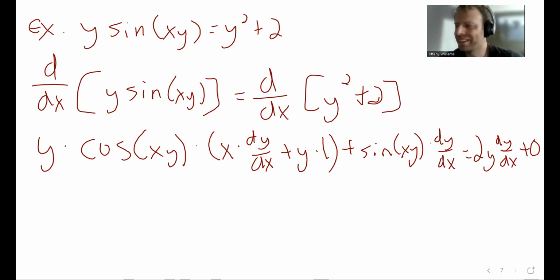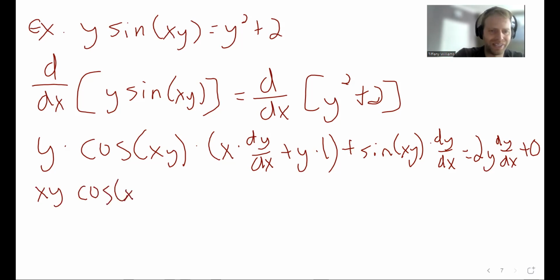All right. So, let's see. I'll try to make sure I got everything straight here in the notes. Make sure everything's lined up. All right. So let's simplify this left side as much as we can before we work any further. So I'm going to take this y cosine xy and distribute to each term on the inside of this parenthesis. So it looks to me like I'm going to get xy, or yx, doesn't matter, I like alphabetical order. So it's xy cosine of xy times dy dx.